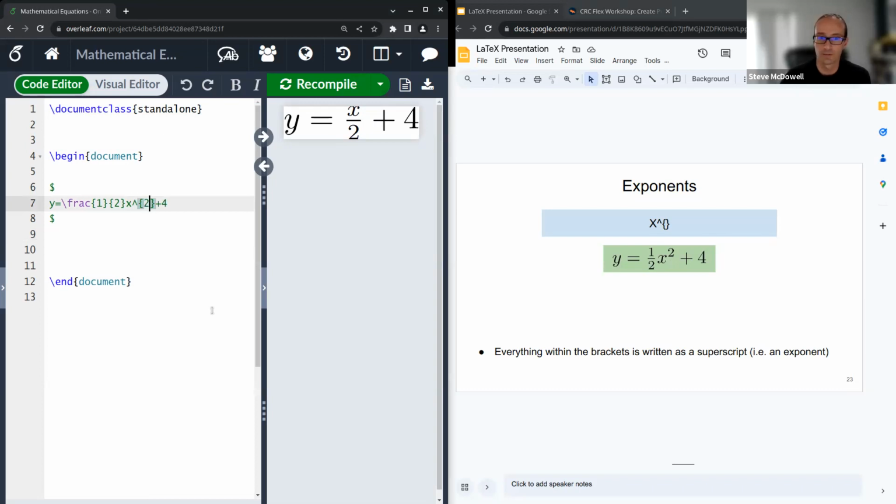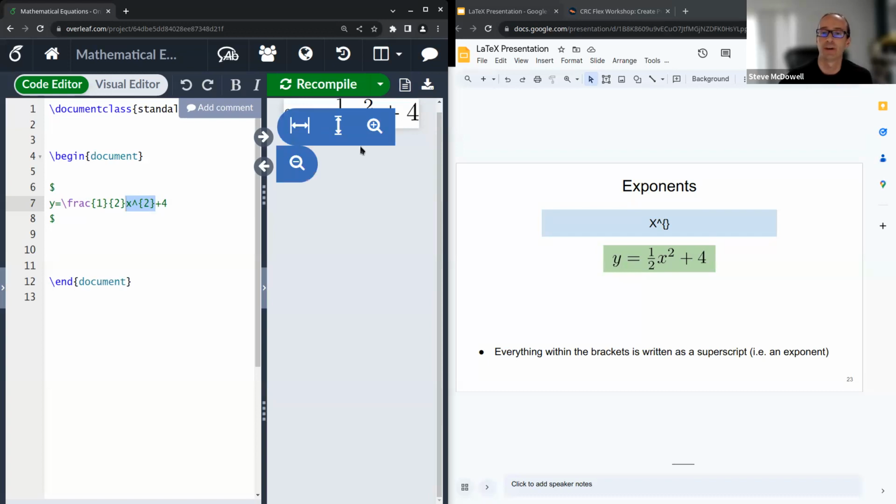Anything in those brackets will then be in an exponent. So if I want x squared, that's the highlighted code right there. Use the little caret. Everything in those brackets is going to be the exponent. And if I recompile, I now have 1/2 x squared plus 4. That's how you would do an exponent.